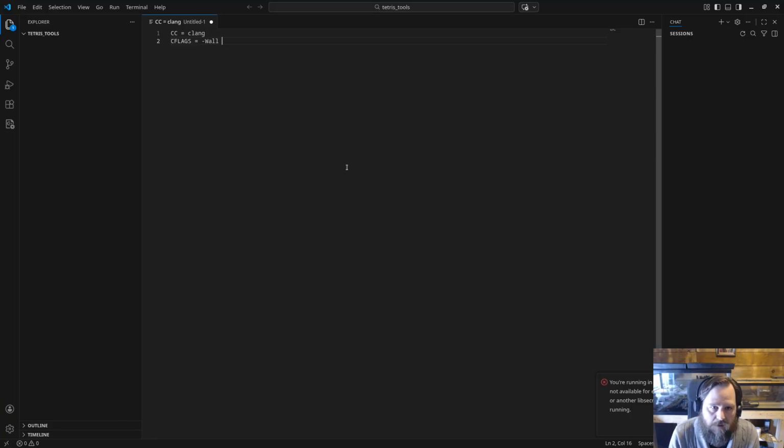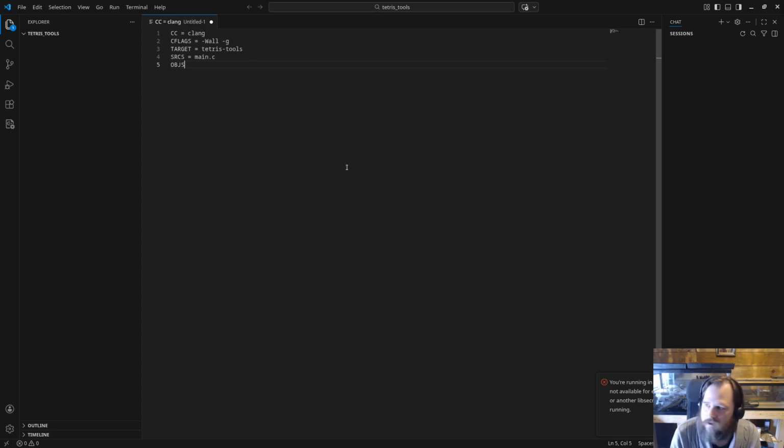I'm going to turn on all warnings and debugging symbols. My target is going to be tetris-tools. Maybe I should hyphenate it like that. That might be better. My sources right now is just a main file, which we will create soon.